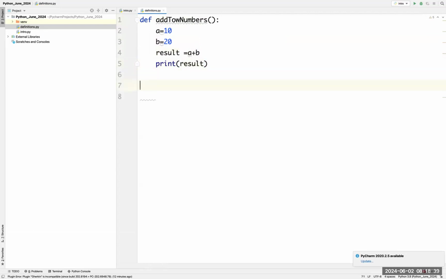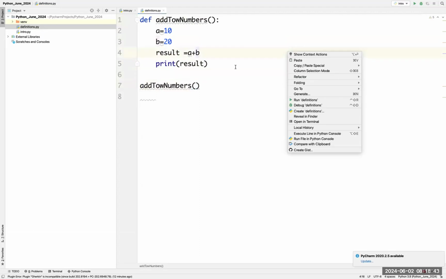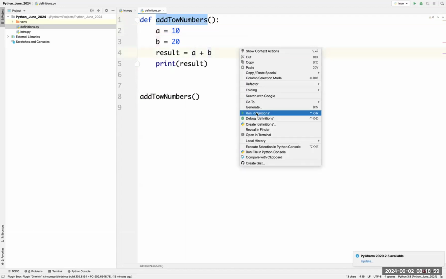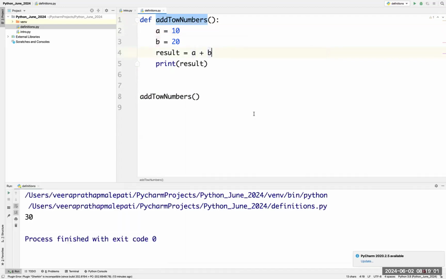Now this adds two numbers. I am going to call this definition, then only the logic available inside the definition will get executed, else no. Clear? Any questions? Alright, let me go and execute this. See, I am able to see the output is 30.